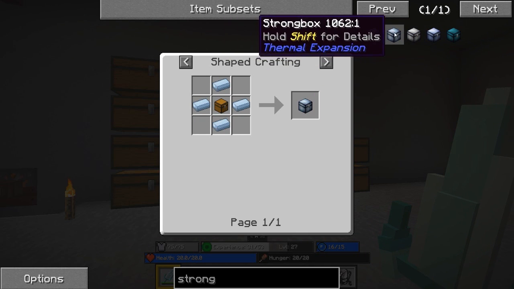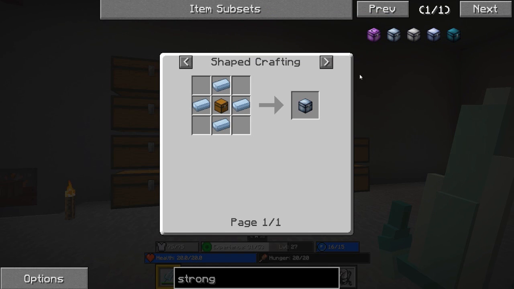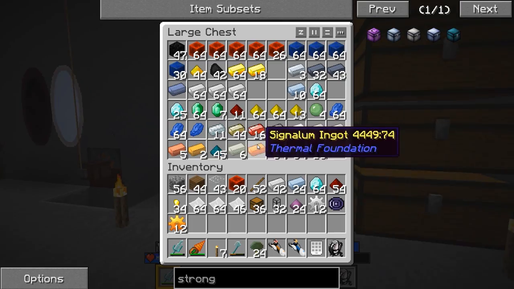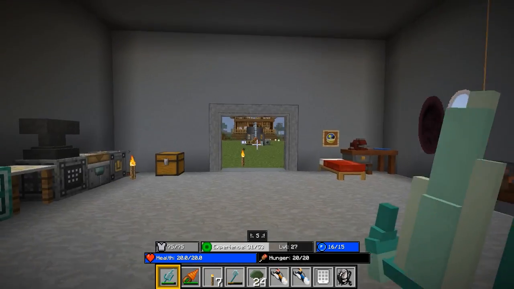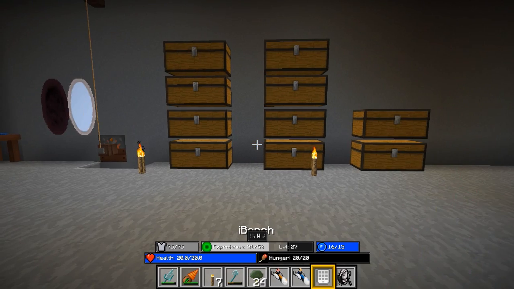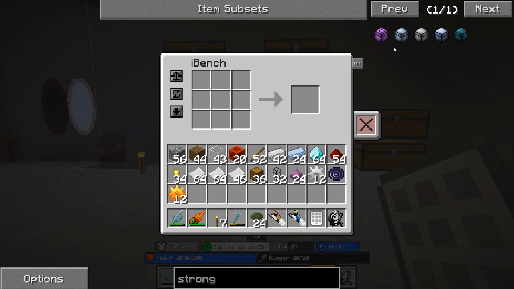As you can see, we got the basic form here. This is just a regular strong box, which is just some tin around a chest. Now, unfortunately, I really don't have a whole lot of tin at the moment. I probably got some more sitting out there, but I really just don't have a lot. So what I'm going to do is craft up this guy first, then we're going to upgrade them. So we got 6.